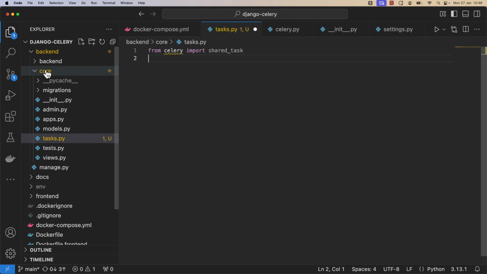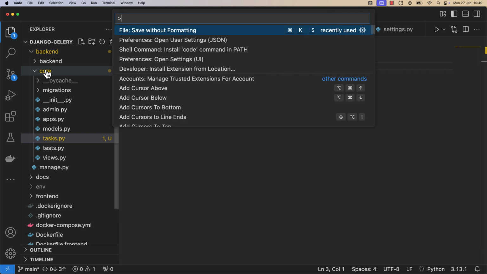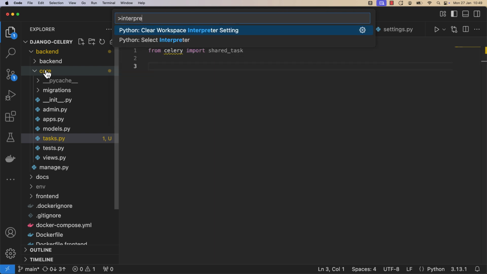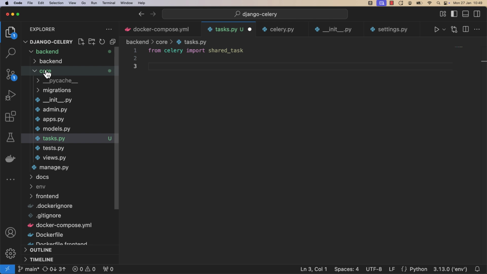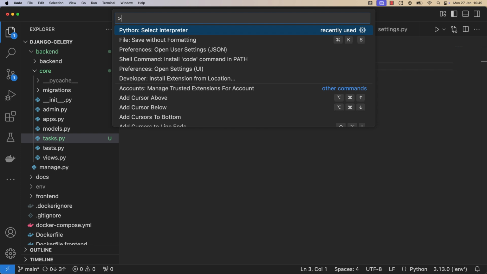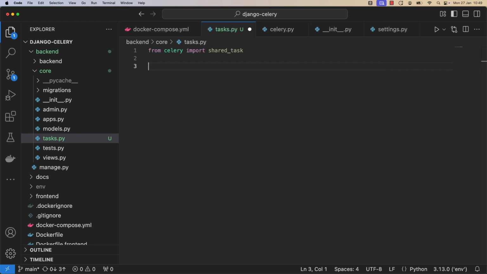I'm getting a warning here because I need to specify my Python interpreter, which I haven't configured. You may or may not get this. I'm going to just try and set this here to the virtual environment that I created, that I installed Celery to. There you go. So the way that I did that is Command Shift P, and then select interpreter, you can type in select interpreter. You obviously have to have the Python add-on installed in order for that to work. But essentially it just gets rid of that IntelliSense error that I had by using our virtual environment where I installed the dependencies.